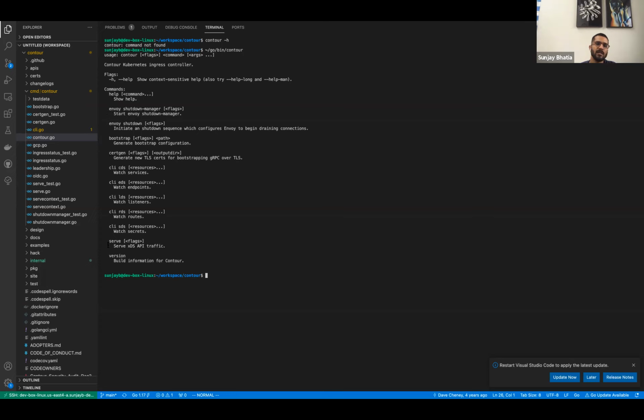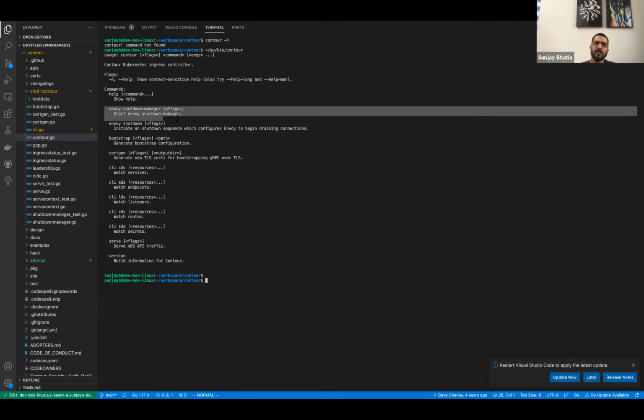When Contour is running as an XDS server, we actually run contour serve, and that has a whole bunch of flags to configure how Contour's running there. The shutdown manager and the shutdown command are used when running as a container alongside Envoy to be able to gracefully shut down Envoy.